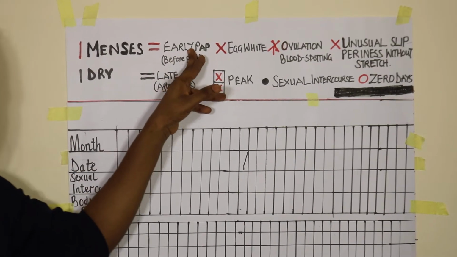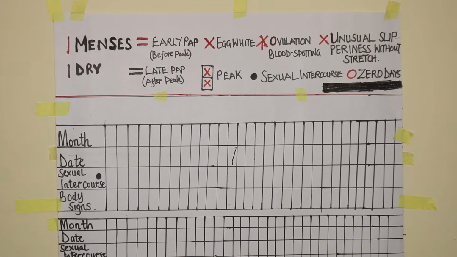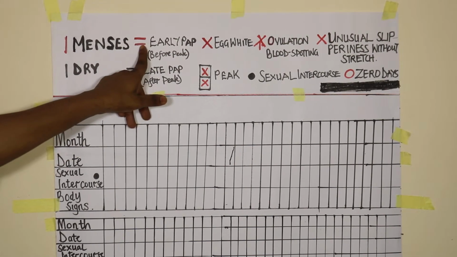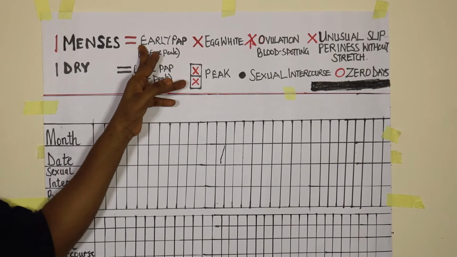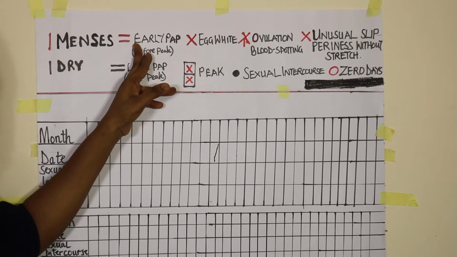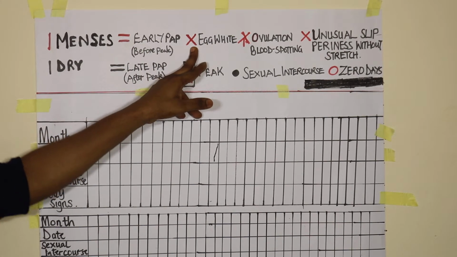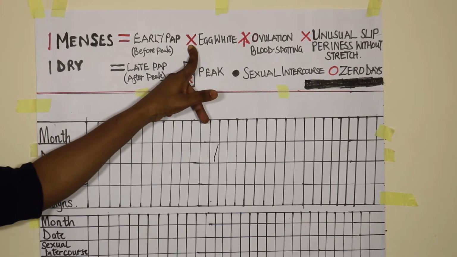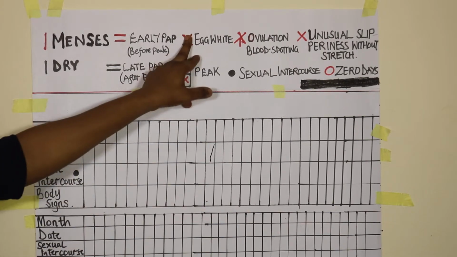That is the mucus that comes out before ovulation, that is either watery or thick like pap or camel. This is the sign for it, equal sign in red. This is the equal sign in red for early pap, the thick one or watery one before ovulation. And then this is the egg white fertile mucus sign, X. You have one X in red, the one that is stretchy and is drawing like an uncooked egg. This is the sign for it.